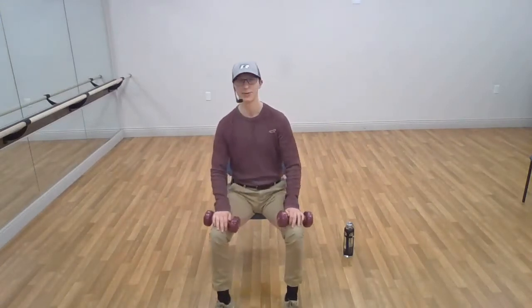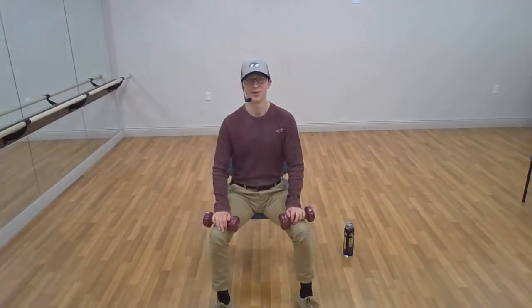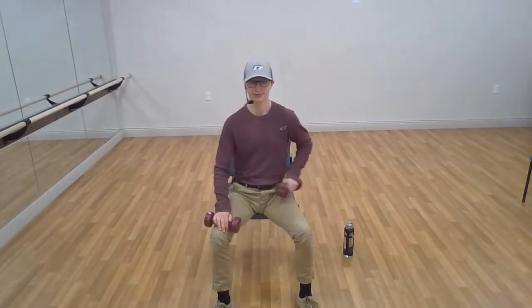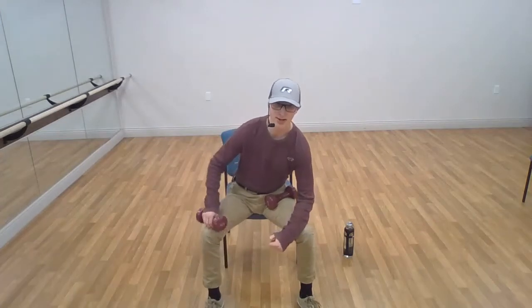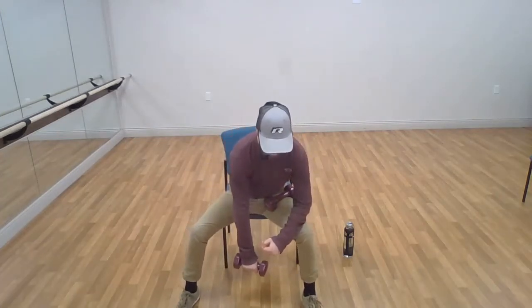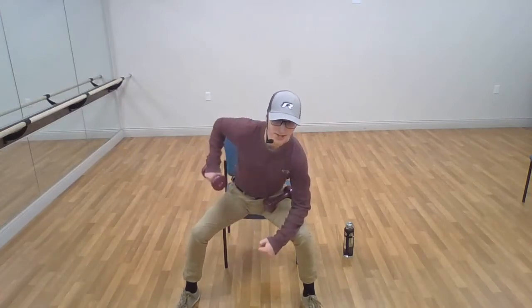Let's start by separating the legs. We're going to start with a back move. We're going to start with my favorite. We're going to do some lawnmowers. So taking one weight, you can rest it on the ground, rest it on your leg where it's out of the way. You're going to place your elbow on your leg. The other weight is going to come down to the ground, keeping your back straight, neck straight, so that way you form a straight line. Pulling up, nice, slow, controlled.